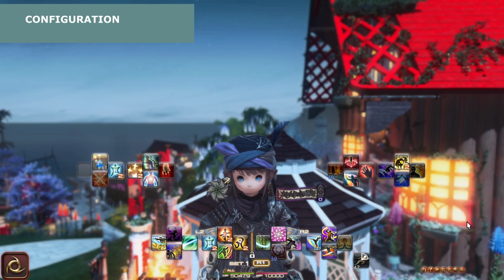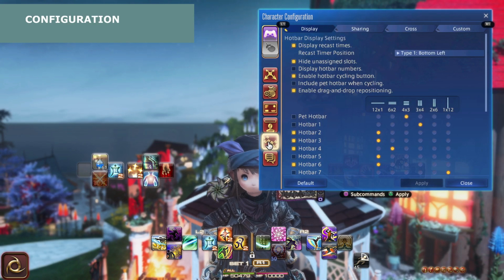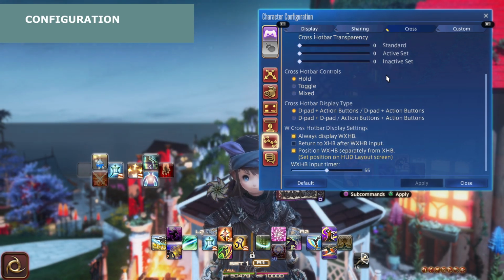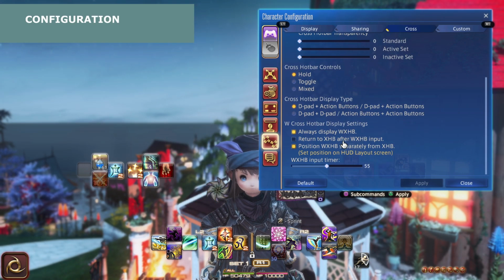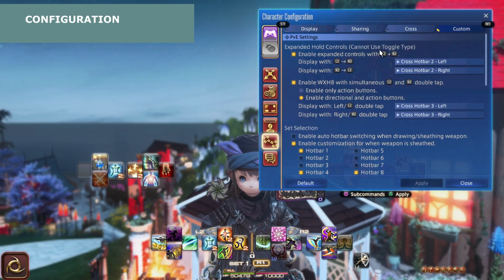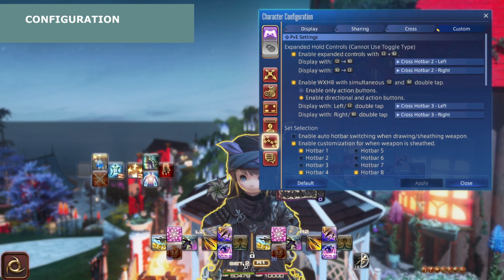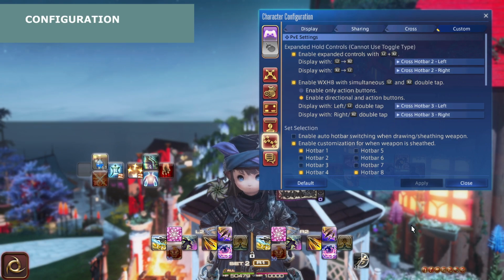Character configuration, hotbar settings, cross, then custom. Settings for the expanded, I use set 2. Settings for the double tap, I use set 3.